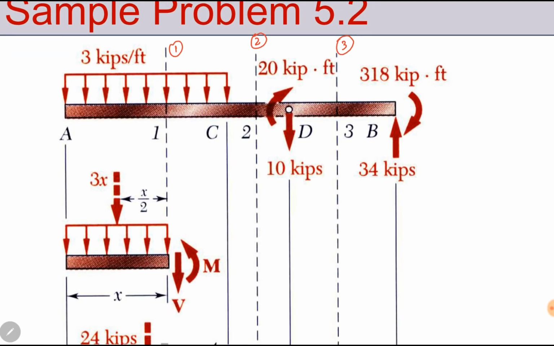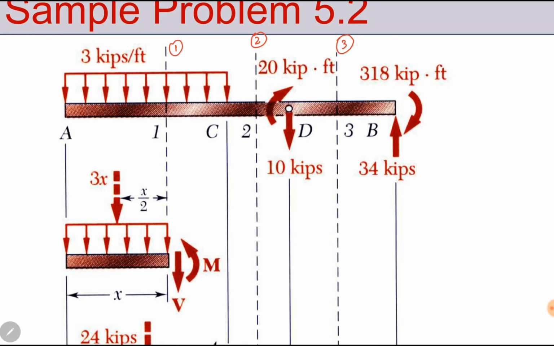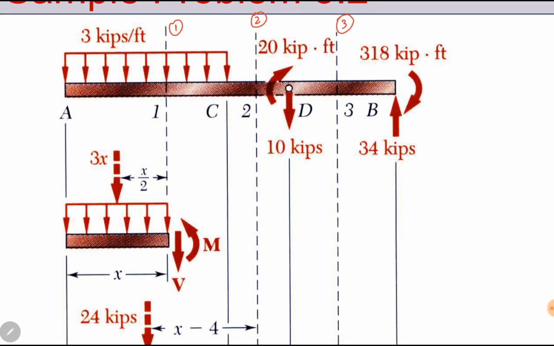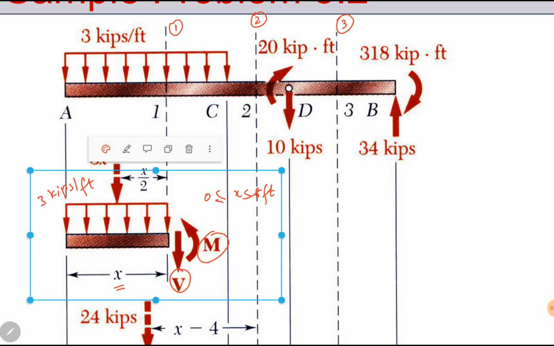If you draw the free body diagram, after sectioning the beam at 1, the left side of the beam has been drawn here. There is a downward shear force and counterclockwise moment. The length of the segment is x, and the x varies between 0 and 8 feet. The distributed force is 3 kilopounds per feet. Initially we will convert it into a concentrated force to find V, because V is also a concentrated force. We can only add or subtract two concentrated forces. We cannot add a concentrated force with a distributed force. So to find V, we have to use summation of forces equal to 0. For that equation, we need a concentrated force, not a distributed force.